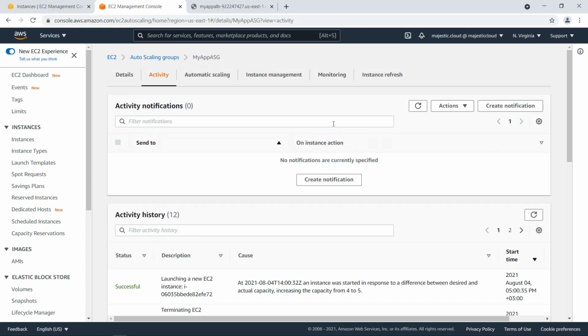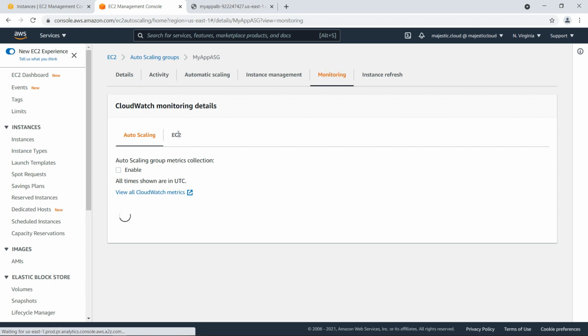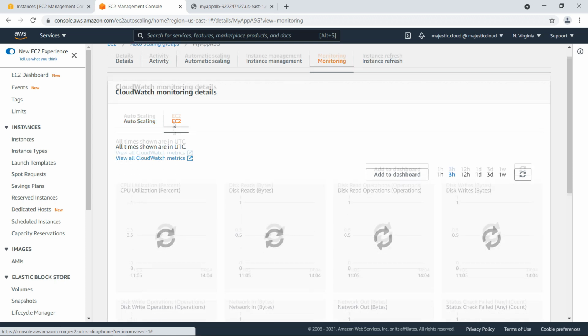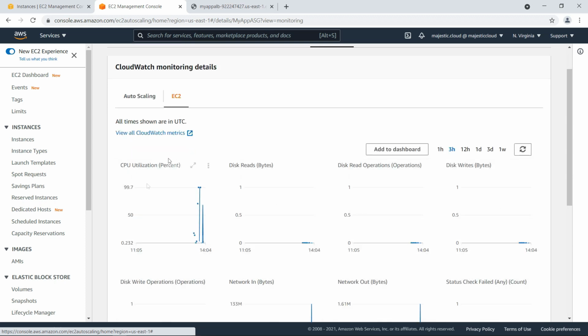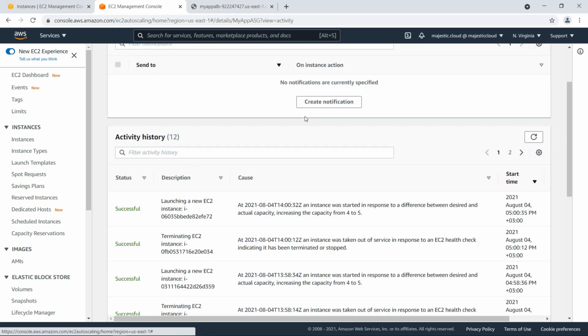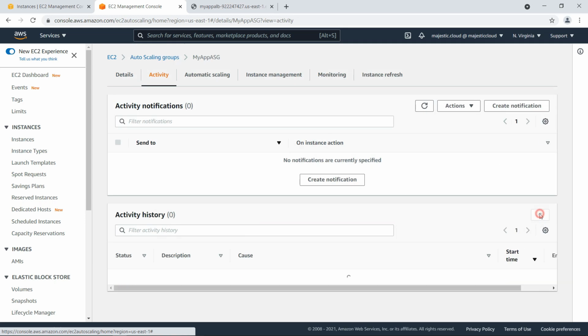Nothing yet. On the monitoring tab, if we go to EC2, then we can see that the CPU utilization has gone down. So right now we have like 3% CPU utilization, which should trigger soon the instance scale down. Let's click on refresh.